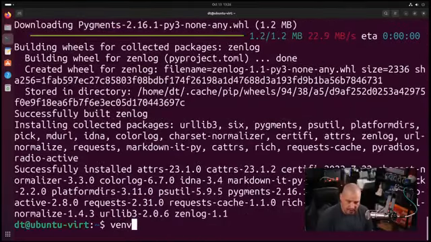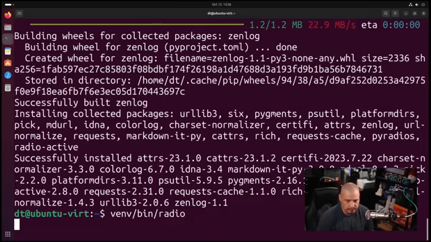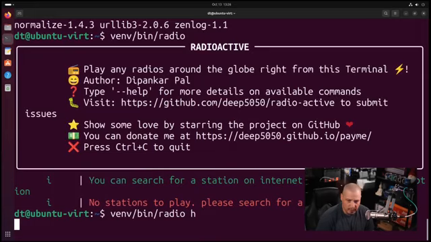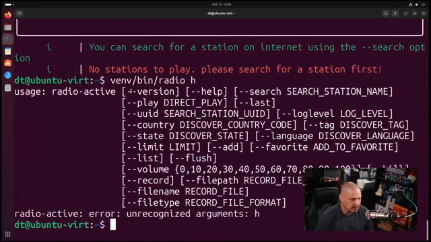So let's go ahead and try to run radioactive. I'm going to type venv, so the path to the virtual environment, venv/bin/radio, which is the name of the radioactive binary. If I don't give it any other arguments and I just hit enter, it's going to give us a little welcome message here. You can see a description, the creator of the program, the link to the GitHub, but really nothing else. If I up arrow and do the radio command --H for help, you can see we actually get some of the most useful flags and options available to us.